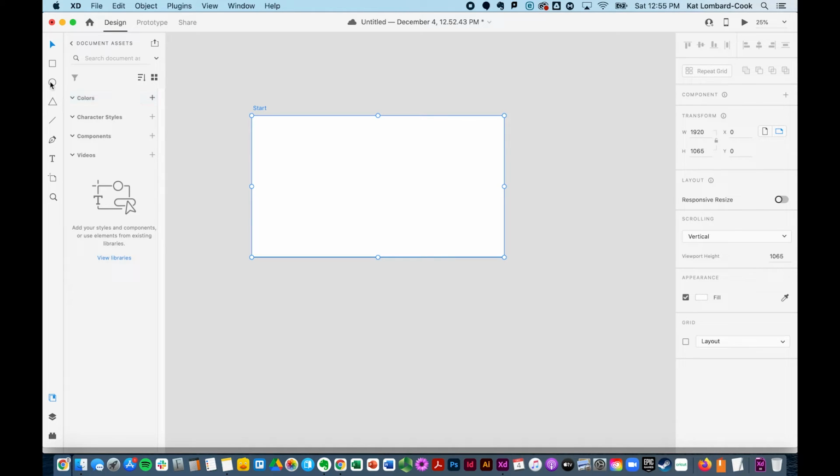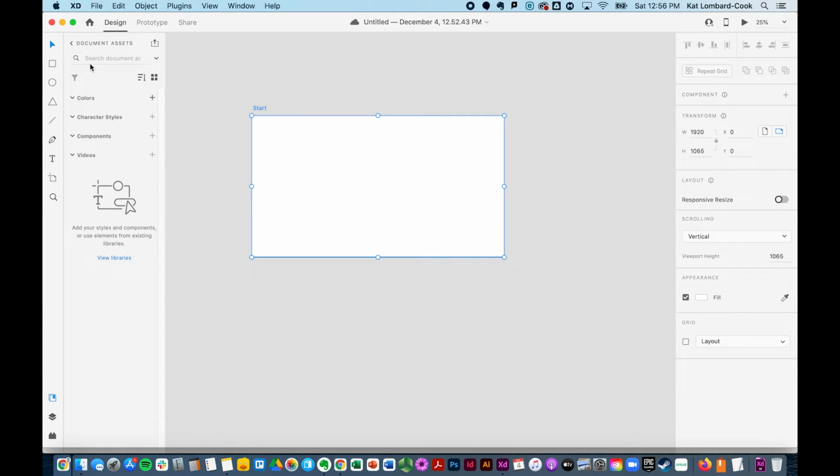Now, down the left-hand side, we do have our tools. That's pretty standard for Adobe. But we have far fewer tools than you might expect, given that this is a program that has a lot of complexity to it. Like something like Illustrator, what you're going to be doing is working back and forth between properties on the right and tools on the left. And then our top bar is more for telling us which mode we're in. I'm going to get into that a little bit later, but for right now, we're going to be working in the design mode first and foremost.